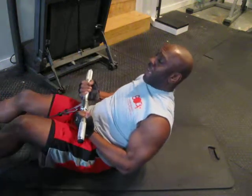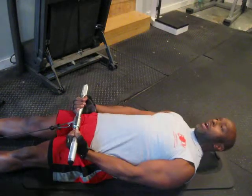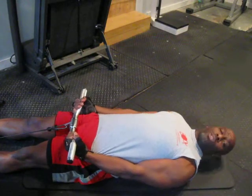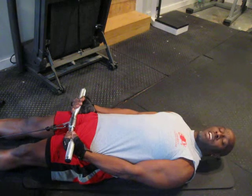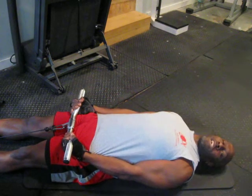I'm laying flat on my back and I'm going to curl this weight. You really can't cheat because the weight's trying to pull your arms back down while you're trying to pull them up. It's almost like having an easy curl bar around your waist. I'm going to give you 8 reps.